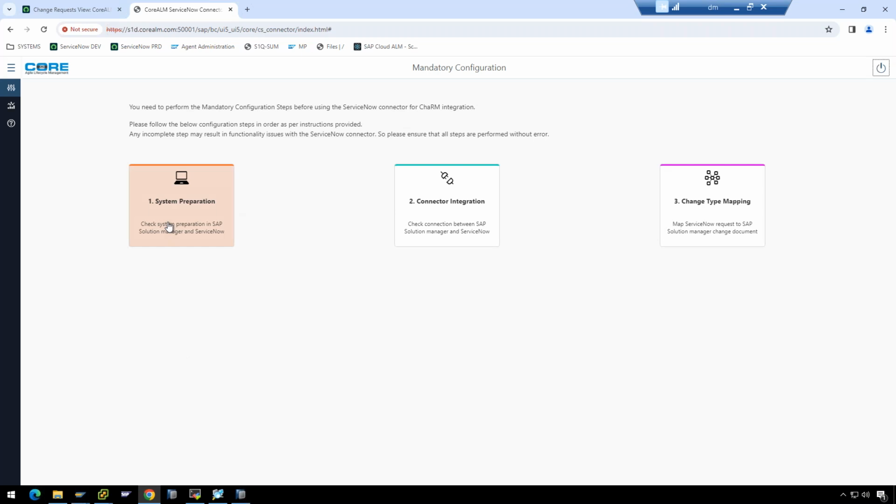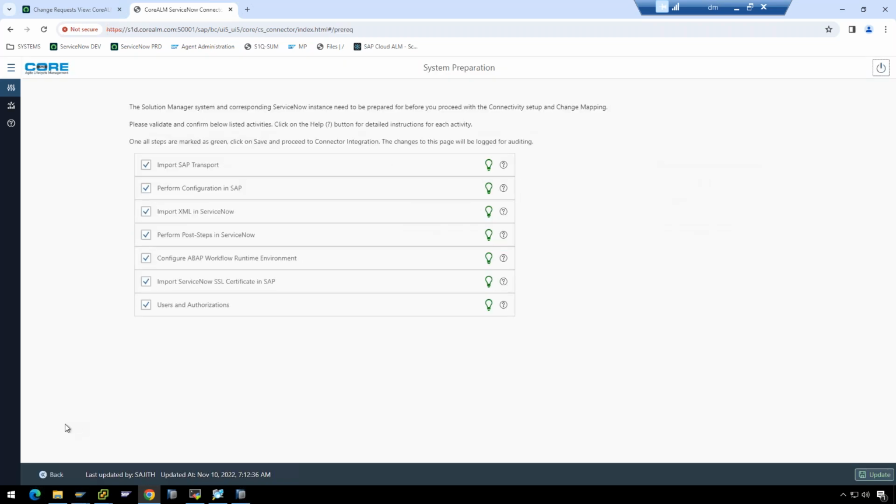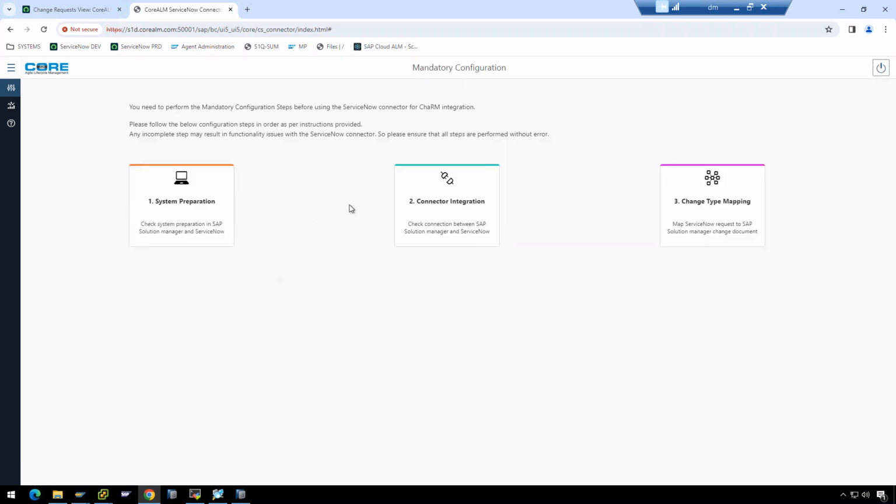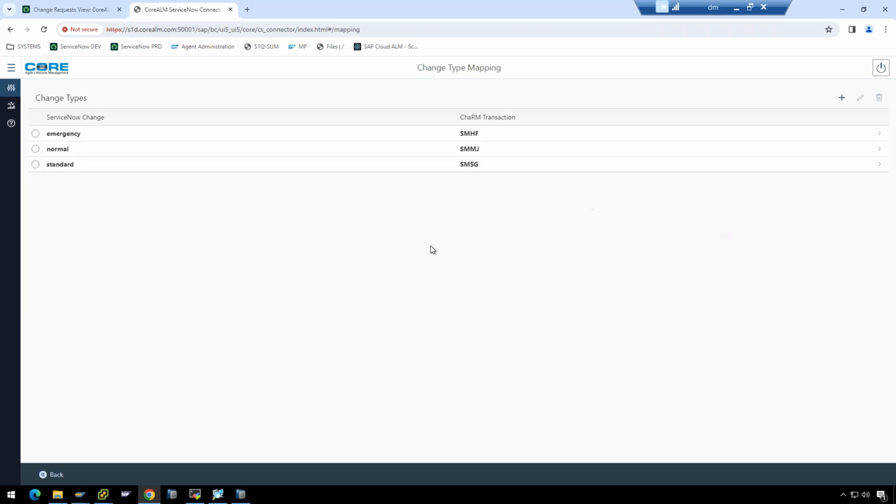We have essentially 3 steps. One is the checklist of items that need to be done: just importing certain settings, certificates, establishing the users. The second step is the connection between the systems, just all the middleware and technical information that is needed: users, passwords, usernames, and all those. And then last but not least, this is the important section, is the change mapping.